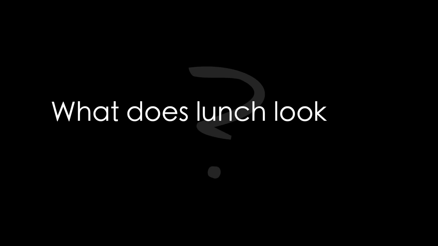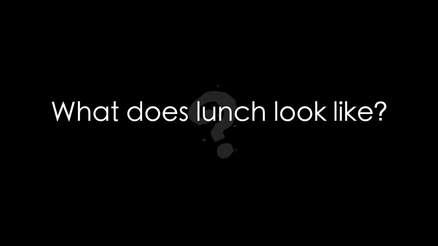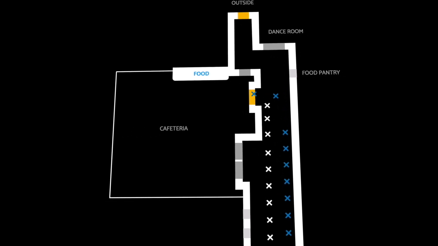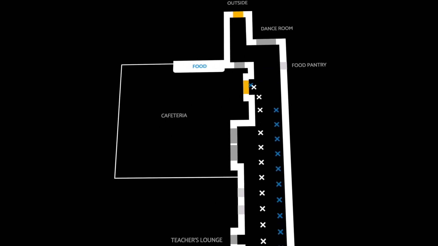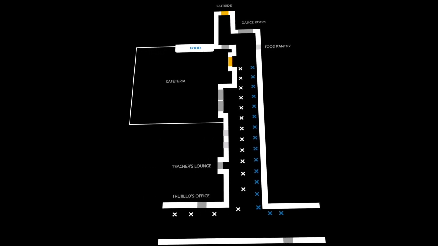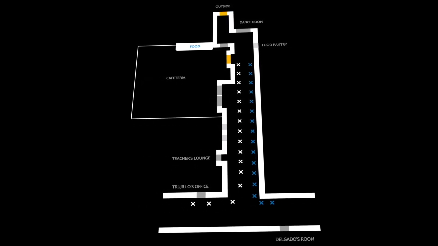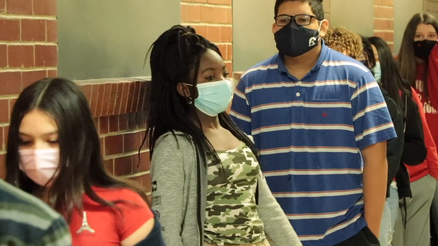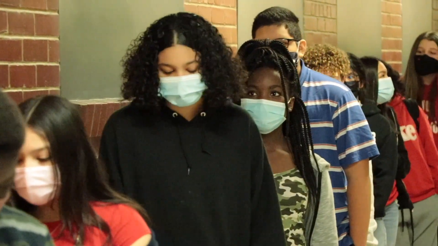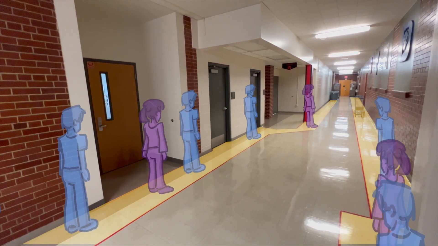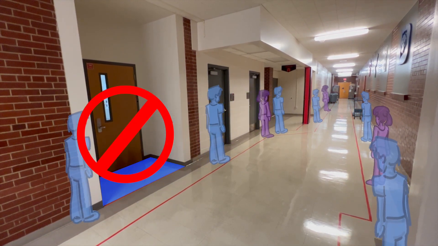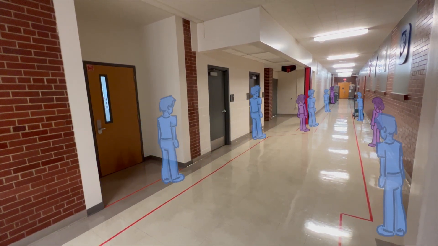What does lunch look like? When you head to the cafeteria, you'll notice that there are two lunch lines. You're welcome to use either lunch line, and they will both go at the same speed, so one line isn't faster than the other. Please do not cut in the lunch line, and make sure you stay on the right side of that red line. Stay away from the section over by the teacher's lounge — it's all marked off with a red line.